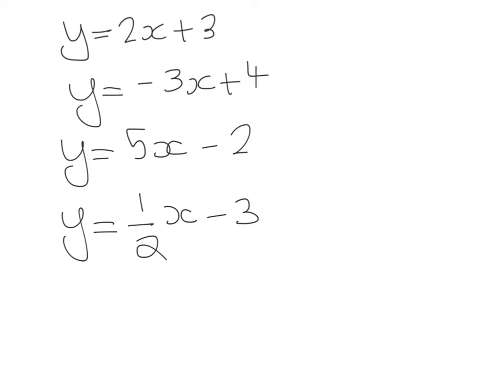Here are some equations of straight lines. If I substitute values for x into each of the equations, I'll be able to get a value for y. If I then plot these points, I will end up with a straight line. You will notice that there are some things that are the same about all of the graphs. They all start y equals, they all have a number in front of the x, and then they all have a plus or a minus at the end of the equation. All straight line graphs have an equation that looks like this.